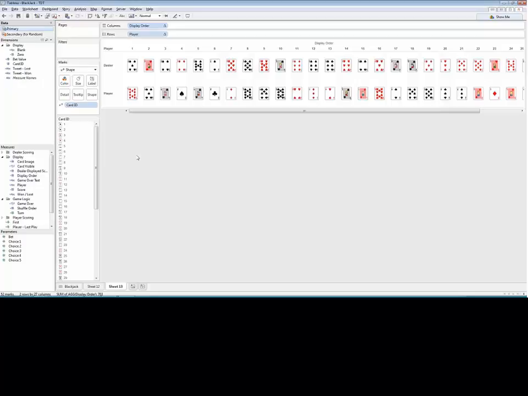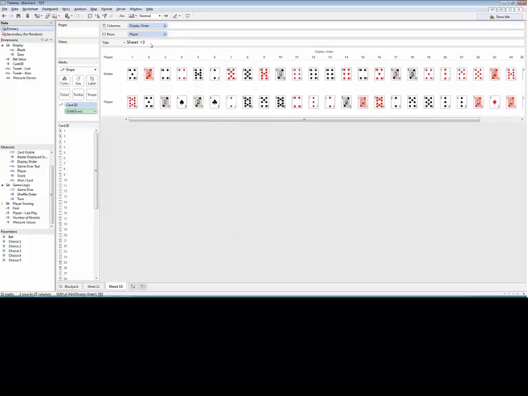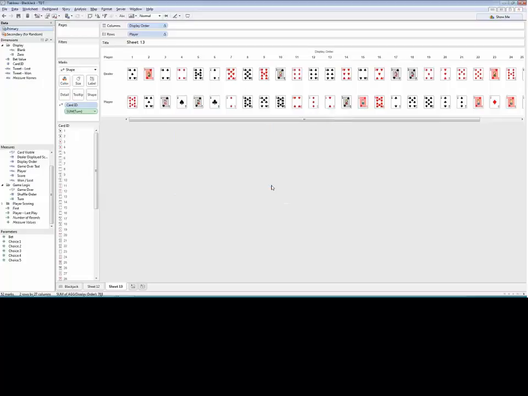And so you can see what I'm doing in the blackjack game is I'm not dealing cards one at a time. What I really have is I have all the cards laid out for the dealer and for the player. What I'm going to do is I'm going to make you think I'm flipping cards over by whether or not I show them. And that's all based upon what the turn is, or what I'm calling the turn. So the turn uses some logic to figure out what turn it is. I'm going to show that here in the title, just so you can see how this is working. So I'll say turn. We'll add in the turn there.